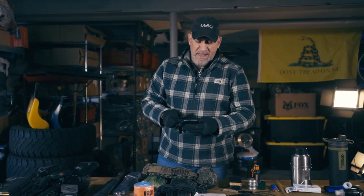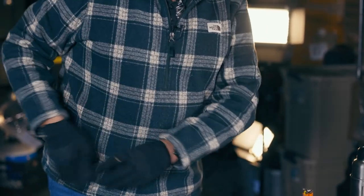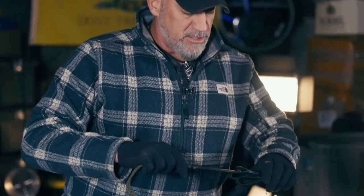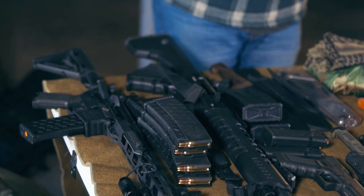On my EDC, I carry a good survival knife. I like it because it's flat — when I put it here on my sheet I can carry it very flat to my body and no one will even know I have it. It's another way to defend myself should I lose my firearm. It also doubles as a fire-starting tool because it's made out of 1095 high carbon steel, which means it'll throw a spark when I need fire. So it's a great survival knife.